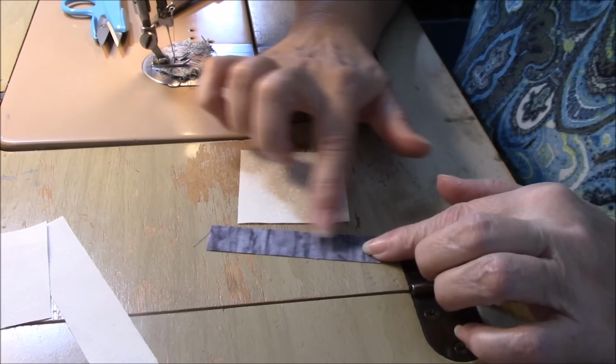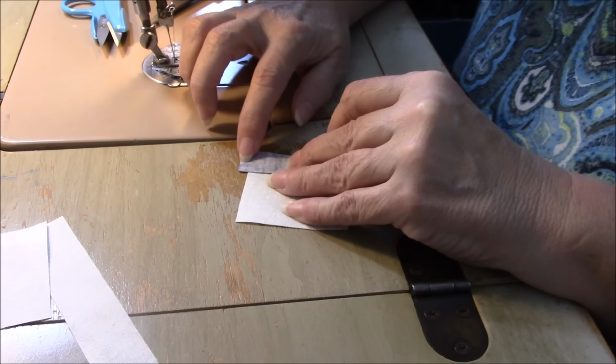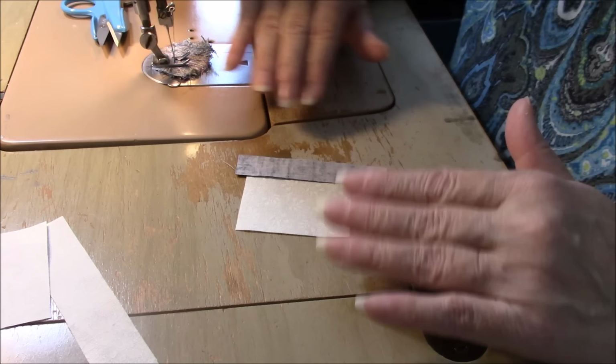And I really like mine. It's a gray mottled kind of print. And I'm just going to go here on one end, on one side. Doesn't matter which side unless you have a print that has a direction. Try to have your backgrounds have no direction. Just a small all-over print is great.